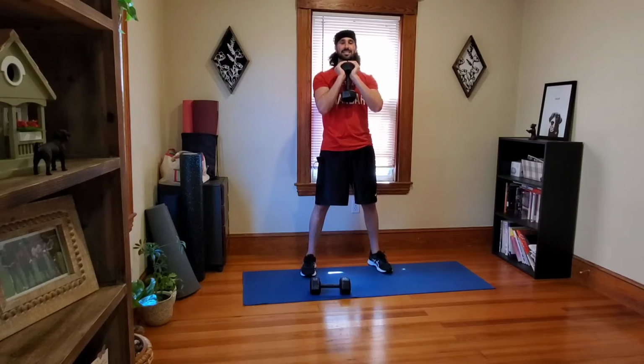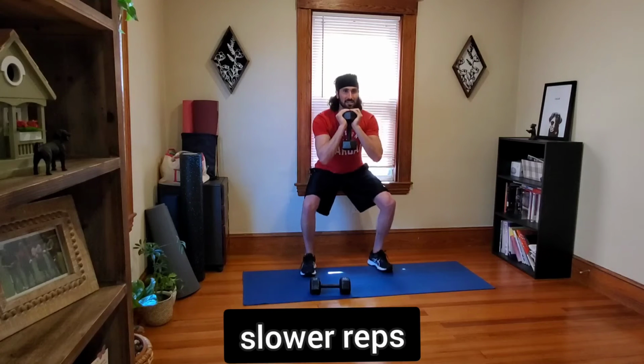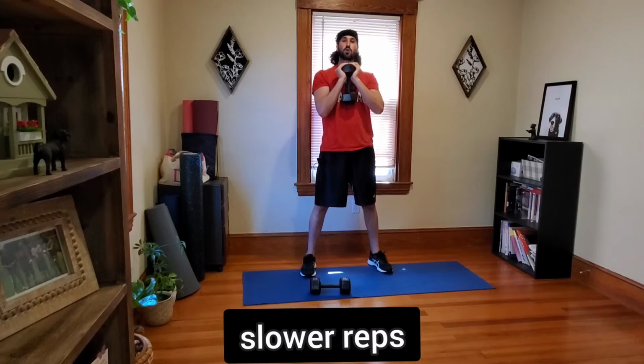The next easiest thing we can do is just slow the movement down. We can go nice and slow, especially on the way down. Just slowing the movements down is another way to add intensity.